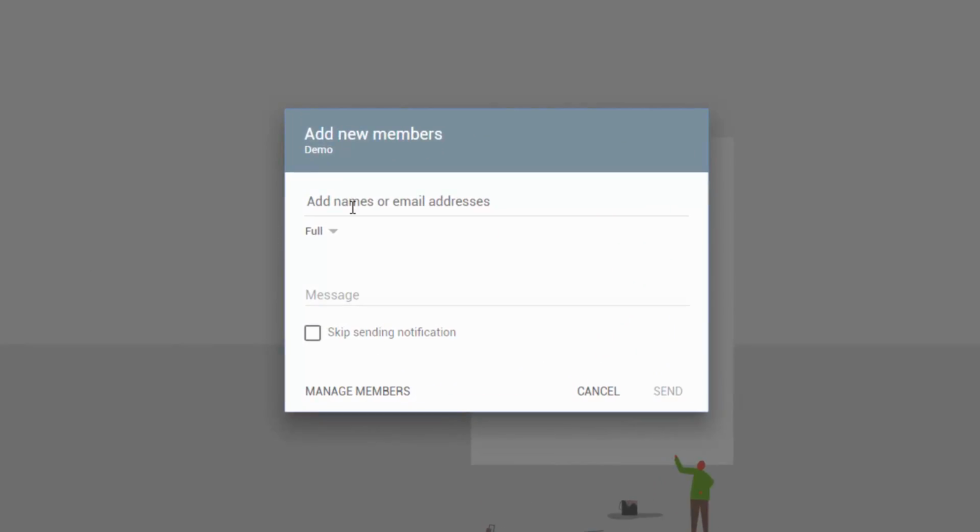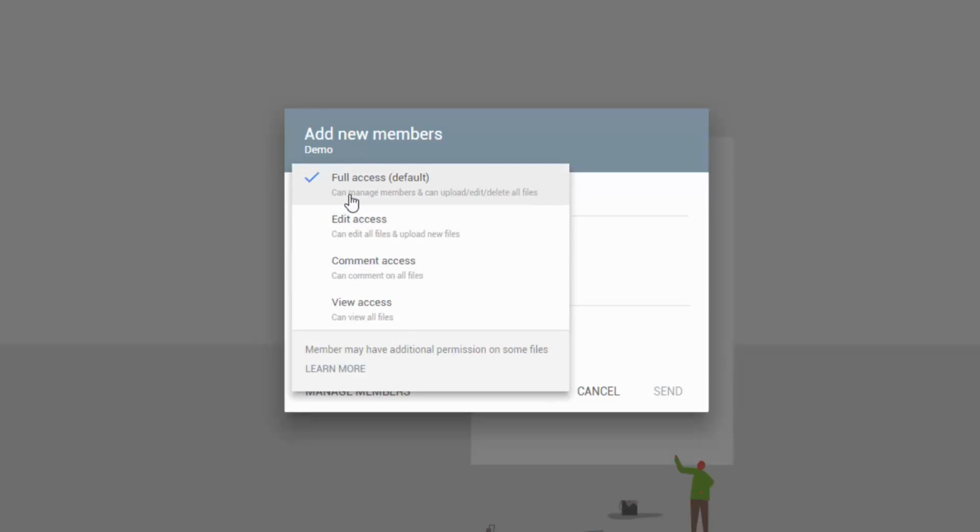I believe you can even invite groups. So if your school has groups, like a school counselor group, it'll invite all the school counselors, or you can send to individual names. You just type in their name or email address there. You select their access level. They default to full access, meaning by adding anyone initially without changing this option, they can add, delete, edit, change, basically do anything they want with the documents that are in there.